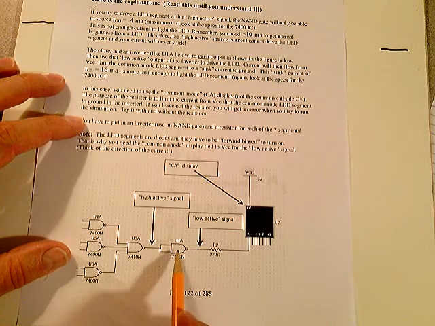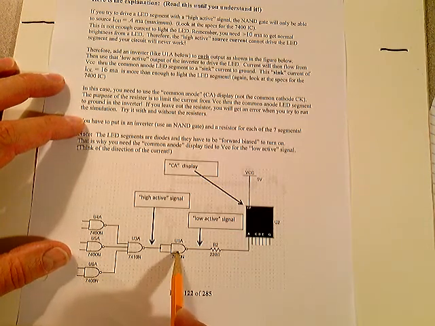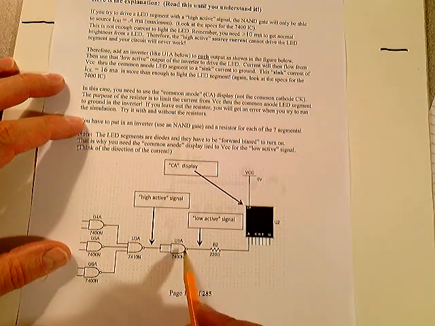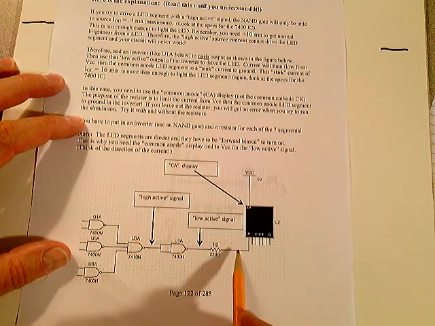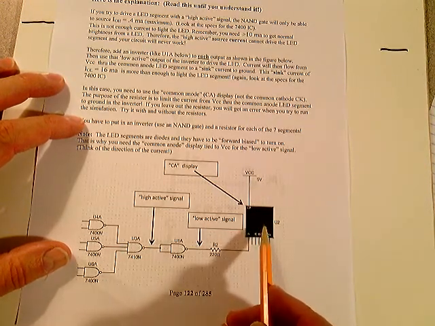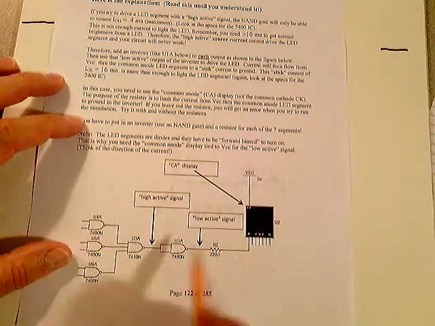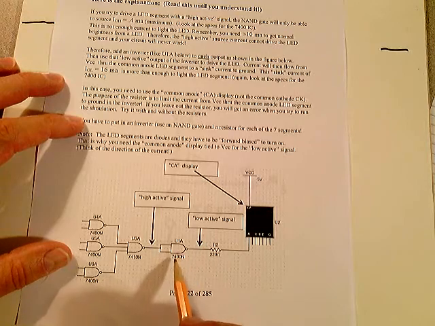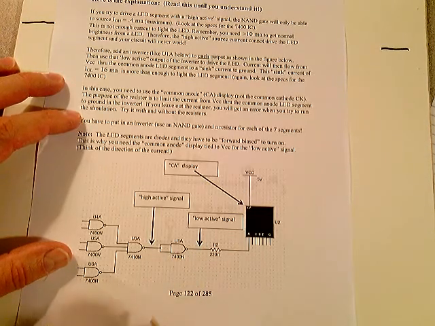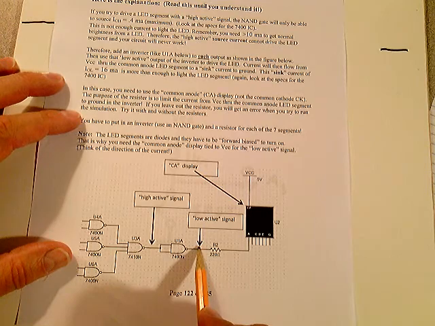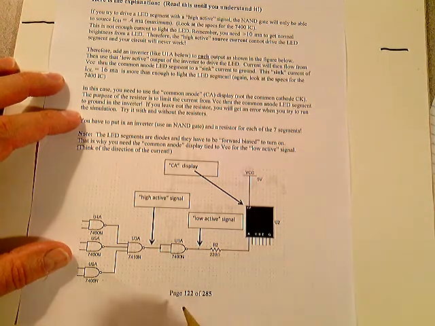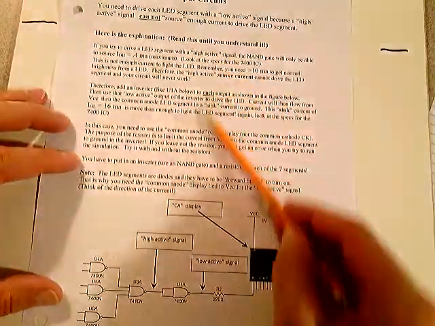We're going to put an inverter in all of our outputs because you'll be able to sink more current when you put these inverters in. If you don't have the inverter in, you're trying to source current out, and you just can't drive these segments here. So we're going to put an inverter in all your outputs. You put an inverter in using a 2-input NAND gate tied together like I showed you, and then this will be a low active signal here, and that low active signal will forward bias the individual segments and turn them on. This explains all that up here. You want to read that.